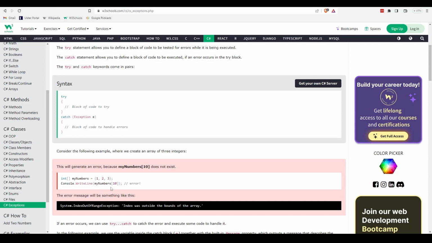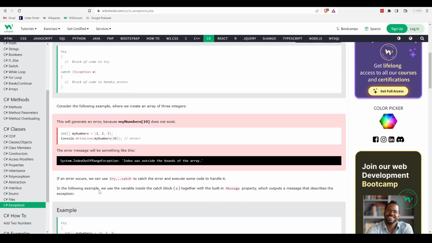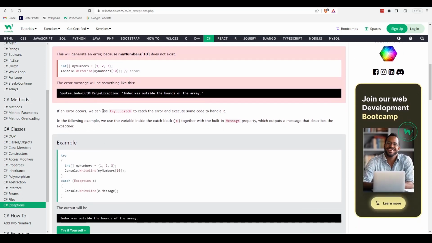In this instance, we can surround this with a try-catch. If an error occurs, we can use the try-catch to catch the error and execute some code to handle it. So let's say we had this example again, but we put the try-catch around it. We try this piece of code first, and for any exception that's thrown, we just write out to the line. Here, e is the variable name for the exception that's going to be thrown, just called e for exception, or error.